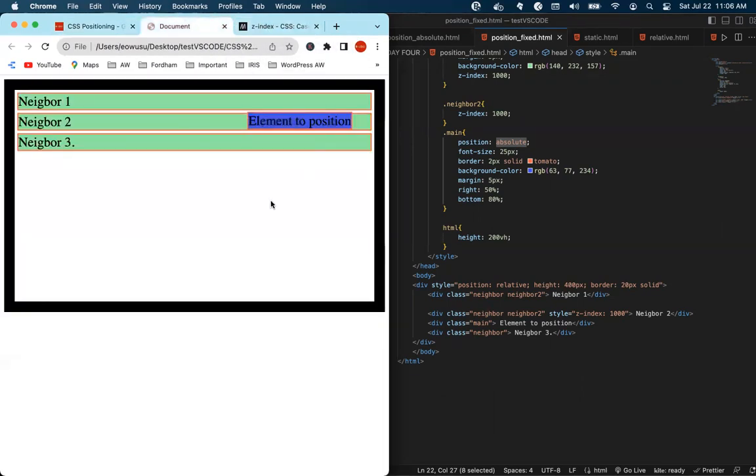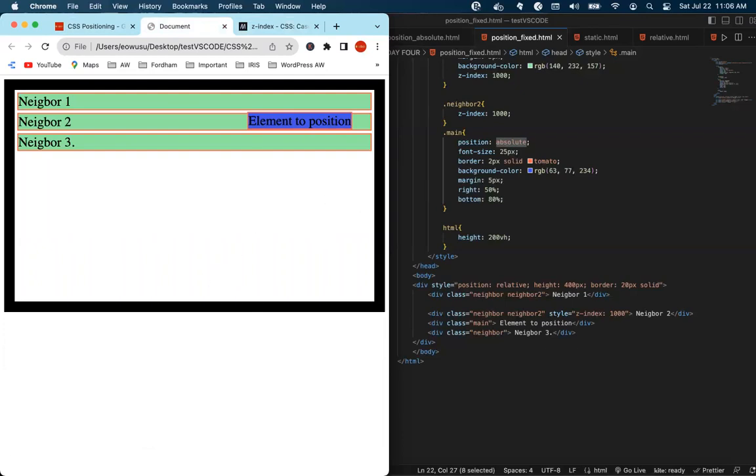And if there is no parent that has a position, then it's relative to the viewport. Now, if you make it fixed, fixed is always positioned relative to the viewport. So that's the only difference.